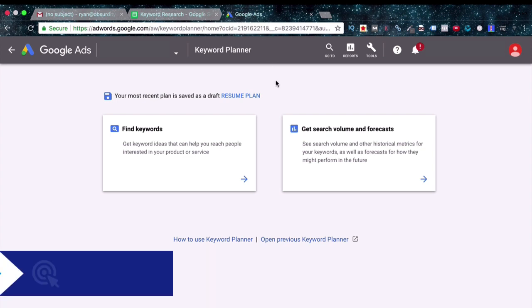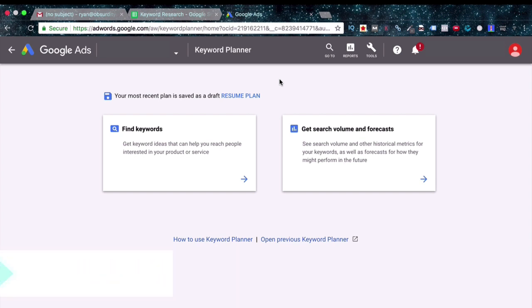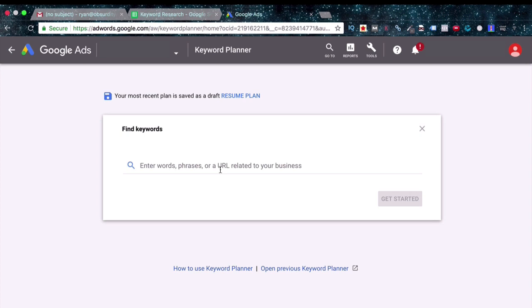So you've got to sign up with Google AdWords to do this. And in order to get exact search volumes for keyword searches in your area, you're going to need to be paying with Google AdWords to begin with. You could throw up a campaign at a $1 budget per day and just do that. But you should be able to get by with the ranges of search volume that it gives you on the free version. Okay, so jump down to the Find Keywords tab here and click that.